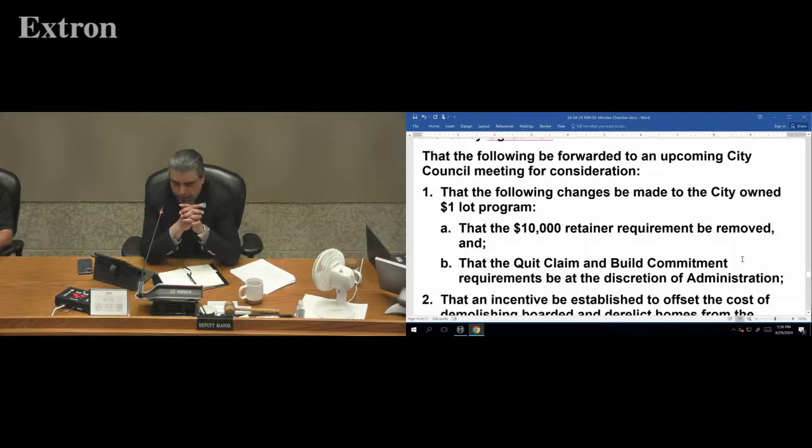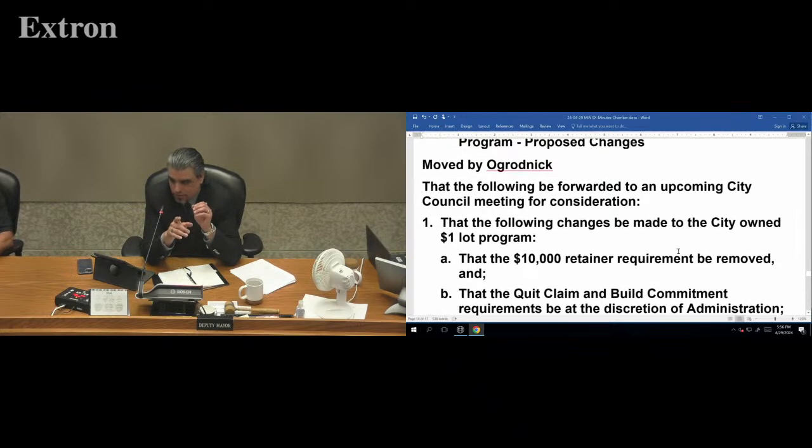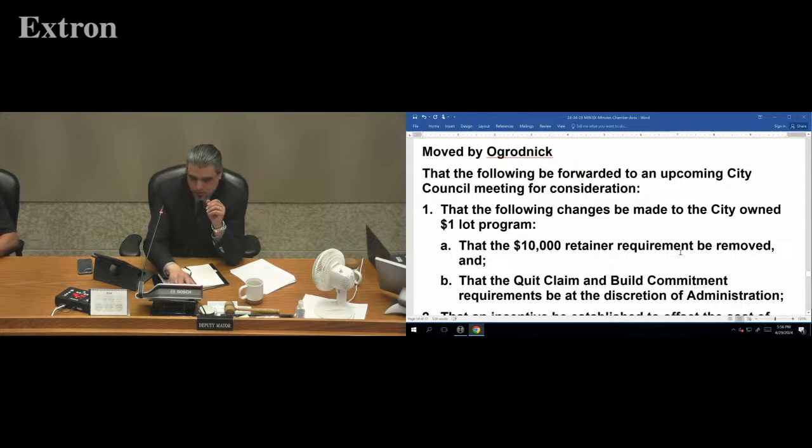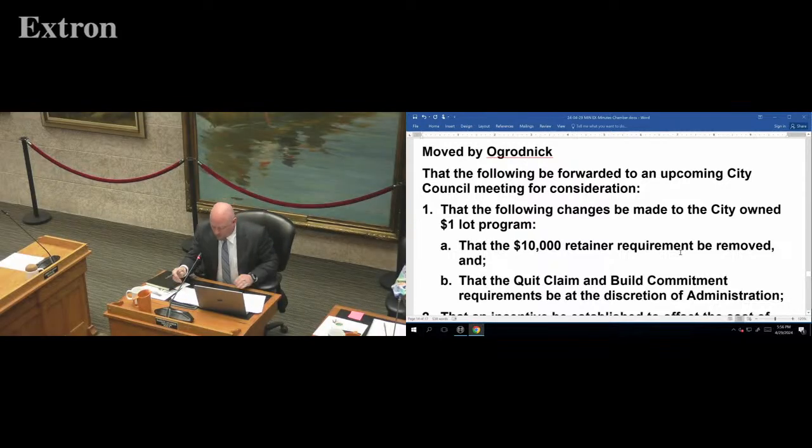Okay, any questions or clarification needed on the amendment? Councillor Solomon, is this on this point? Councillor Solomon, go ahead. Thank you. So first of all, just a point. I'm glad that we're not paying people $10,000 to buy our dollar lots. That's basically what that equated to if we expanded our vacant residential lot program. So I'm glad that's been removed from this motion.